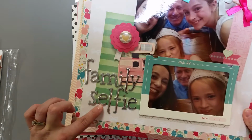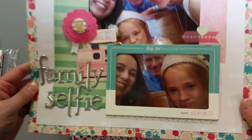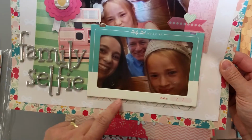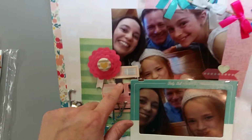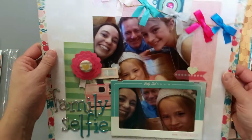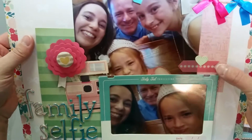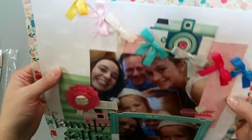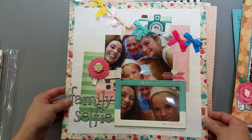Everything except for the thickers. These are from my stash. There's some, I think it's like a vellum border strip there. A couple cameras. These were so cute. Those were part of the line. And then some vellum shapes in this heart. And this was cute. I still have some of that left. That's really fun. Really fun and girly.